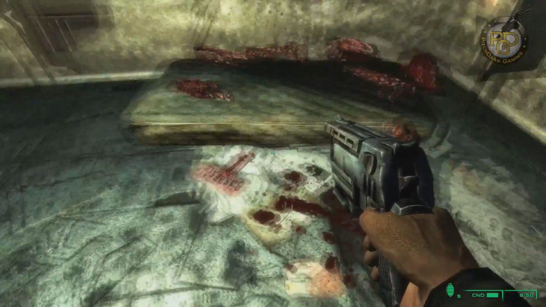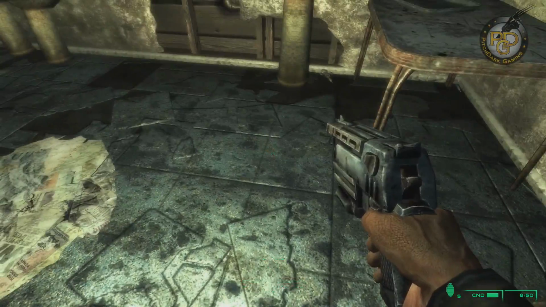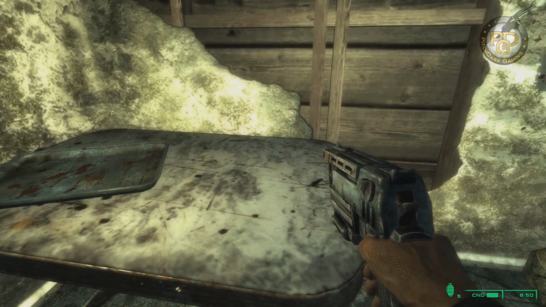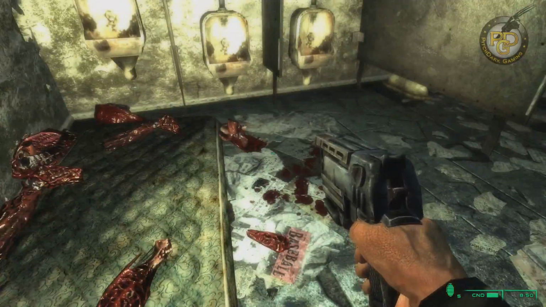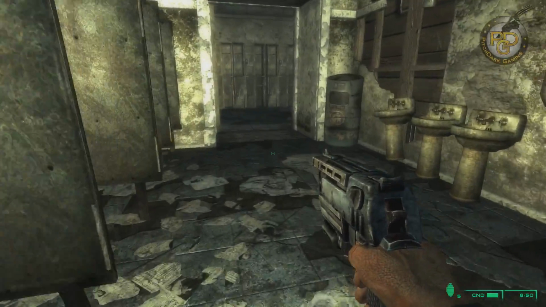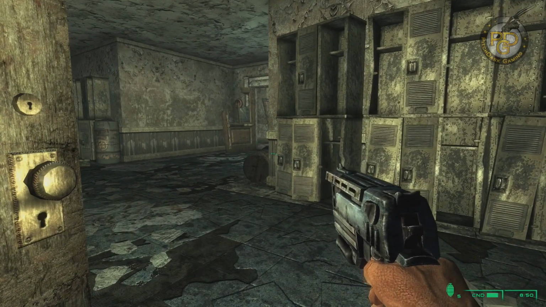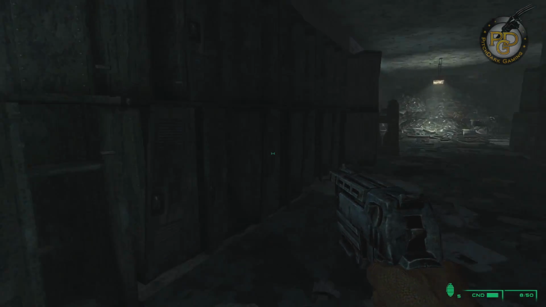Bathrooms are a good source of drugs. Is this where all the junkies go? A stim pack, nice. Bone saw. All right, cool. I think we needed that for our medical kit. And I believe what that does is increases my medicine skill level, I think.